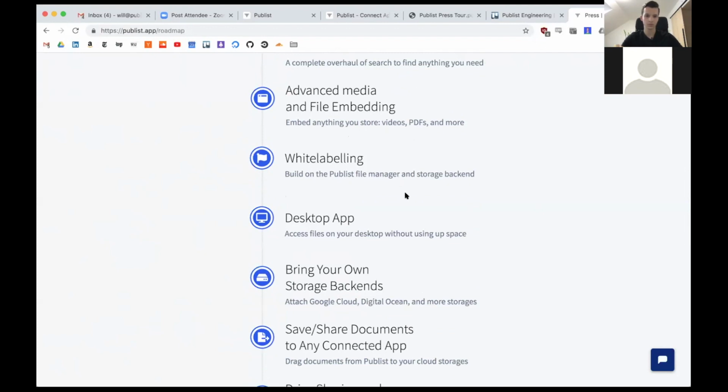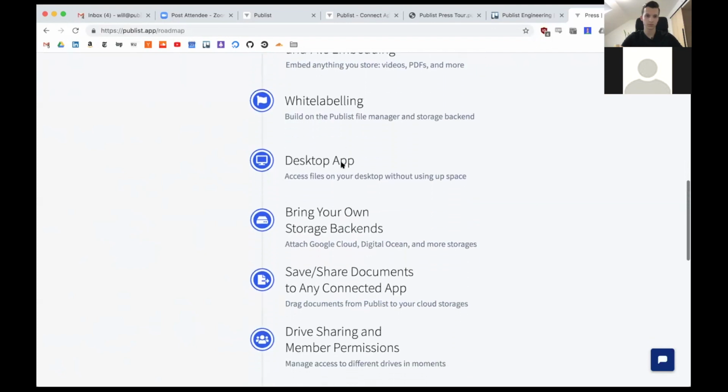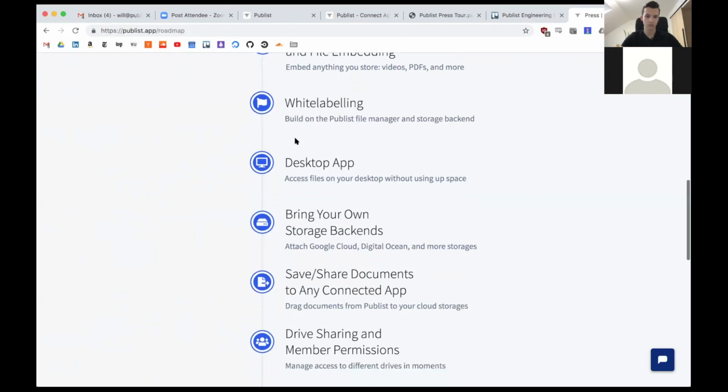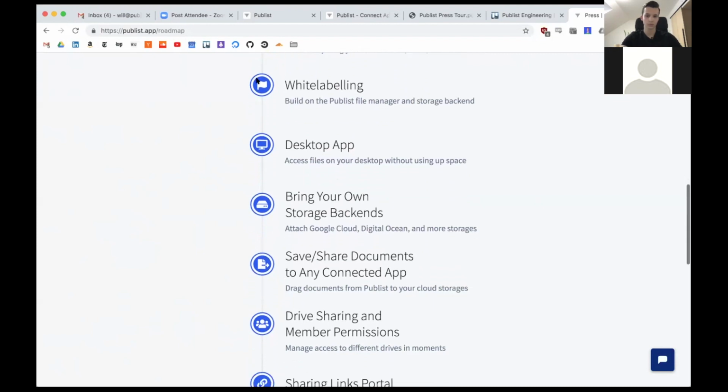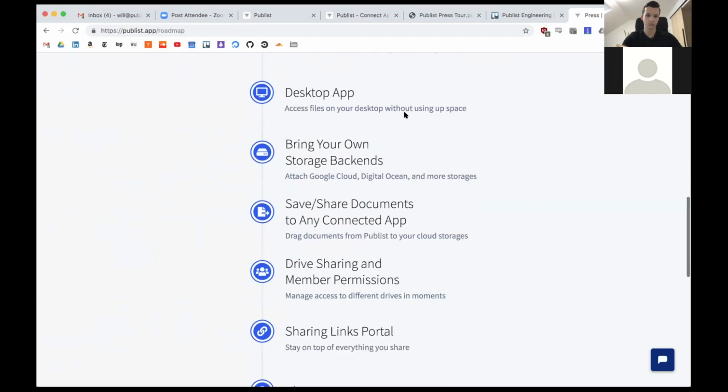White labeling, this is another big one that we've seen a lot of requests for. I don't have a great plan in place for exactly how white labeling will work, but it will probably feel like a lot of white labeling situations, where you can put up your own logos and replace a lot of the branding, as well as having the ability to customize other parts of the platform. But one good thing to note is that white labeling will be available to all plans, but there is an additional cost associated with it because it's expensive for us to do.